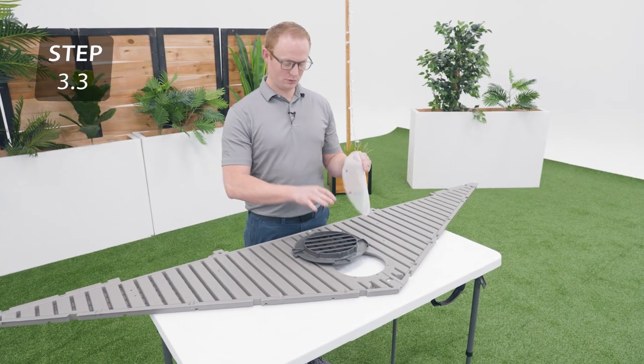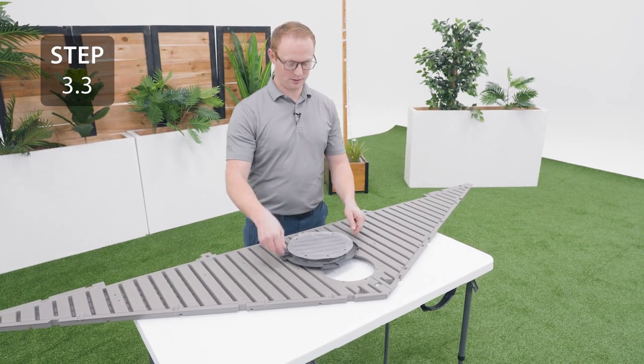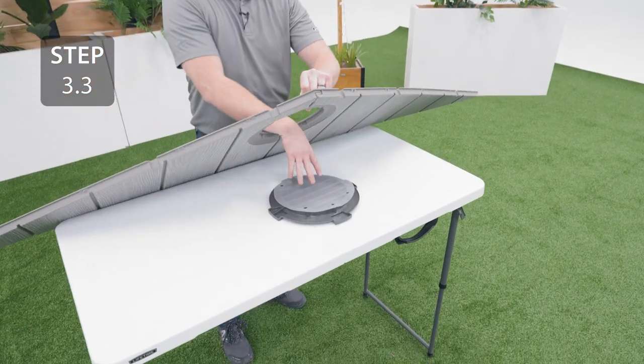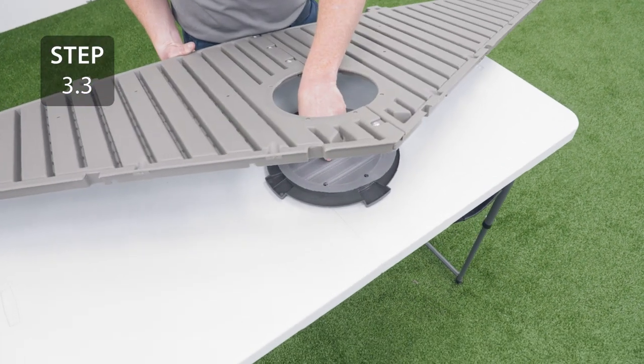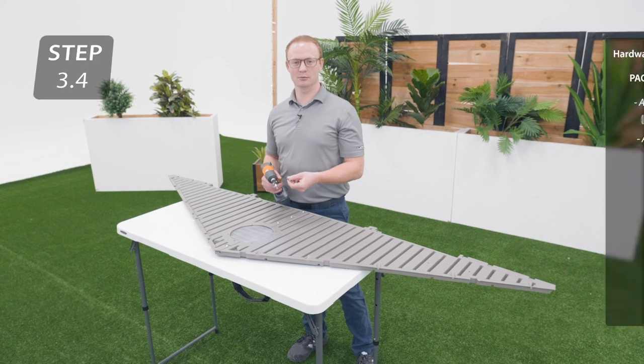Align the holes on the screen with the holes on the vent. Then align the holes on the vent with the holes on the front of the gable. Secure the vent to the gable with the hardware.